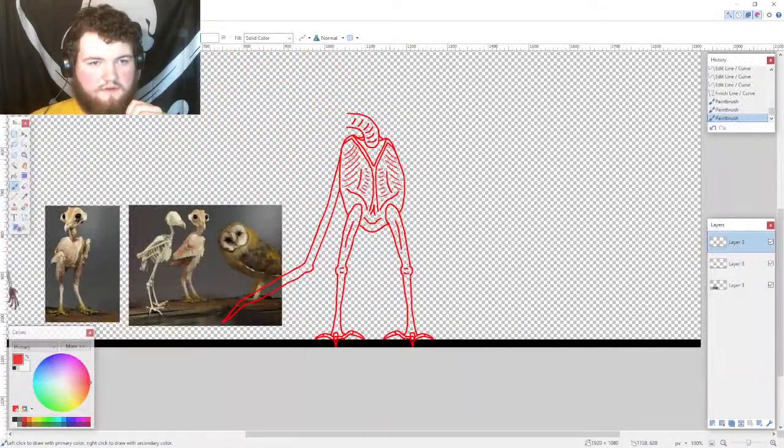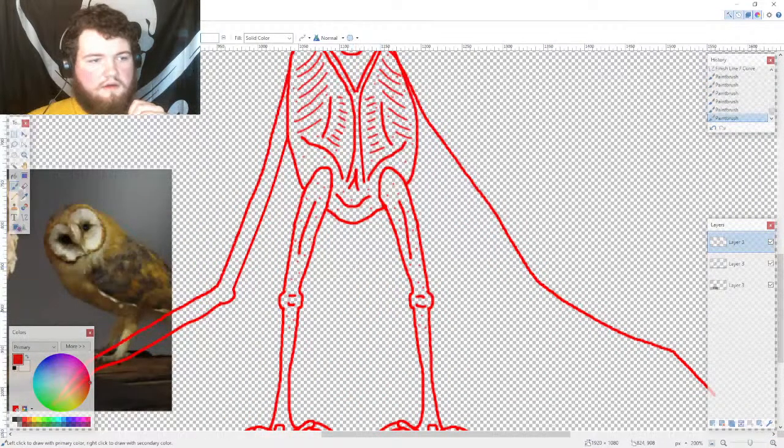So I guess let's attempt a similar shape here. Okay, let's use the line tool to get to the point we need, and then we can do the rest from wherever need be.